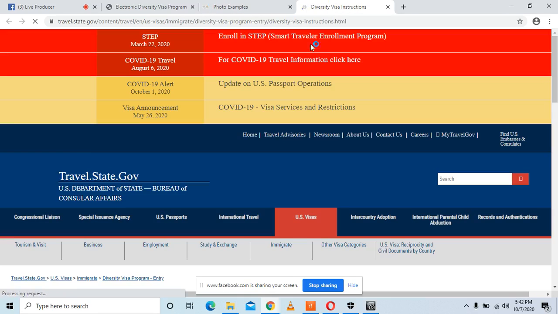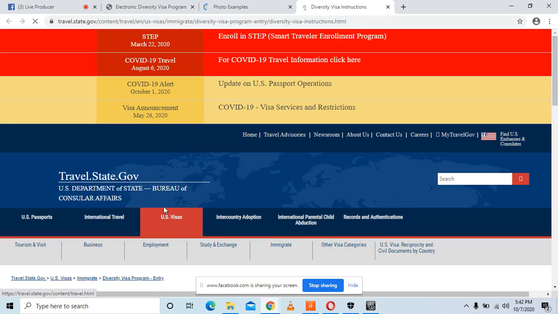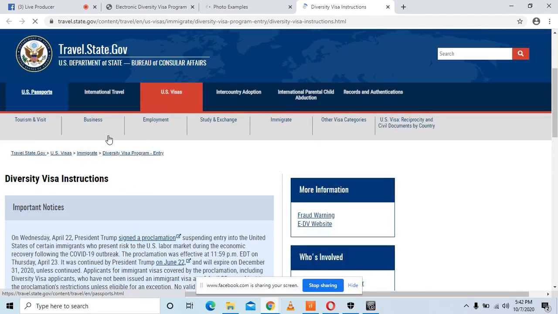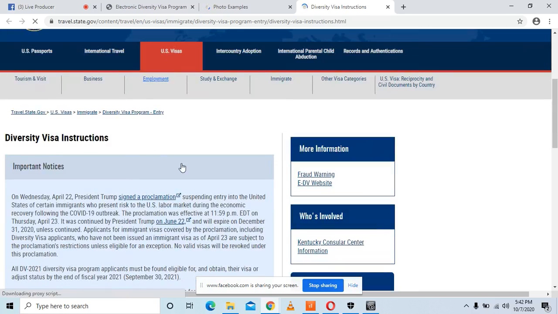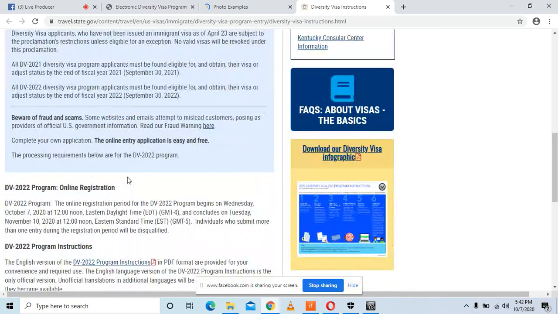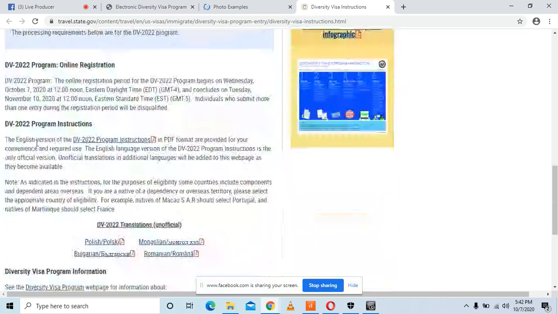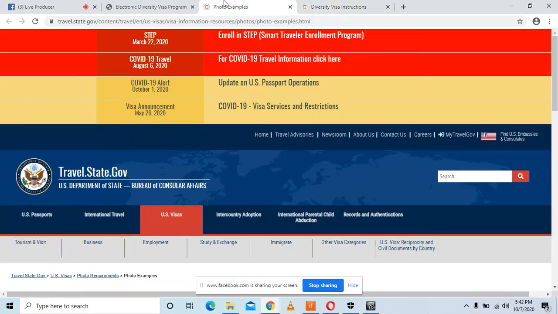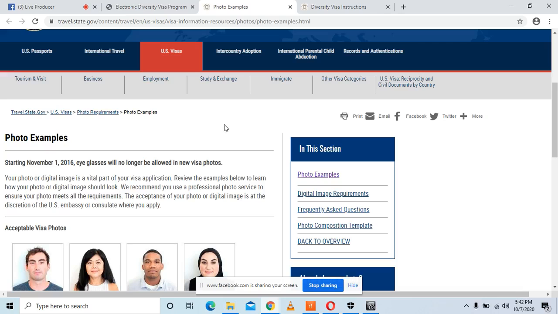These are the DV visa instructions. You can click on it and you'll see what the instructions are.